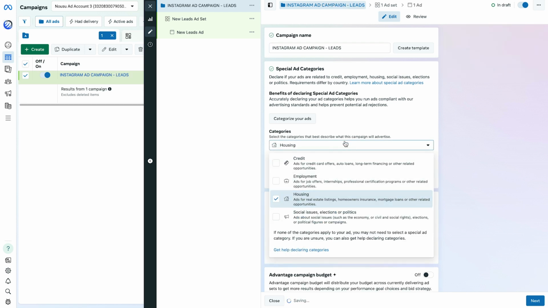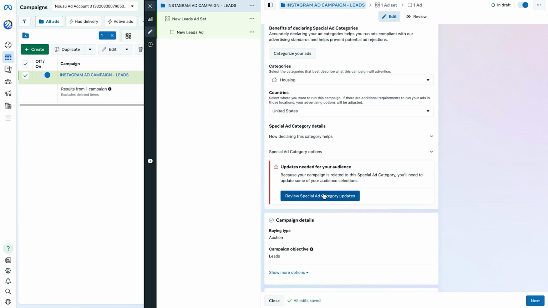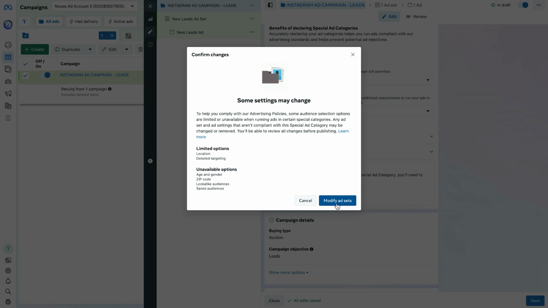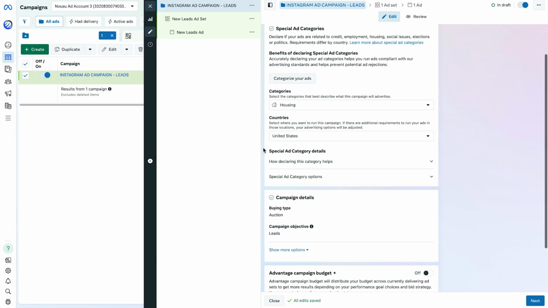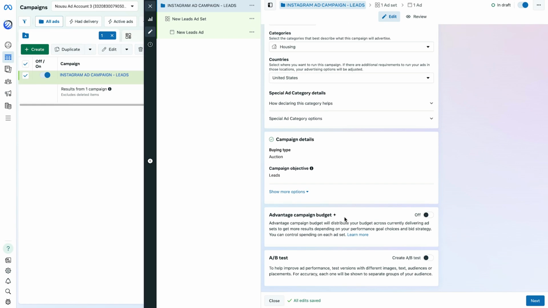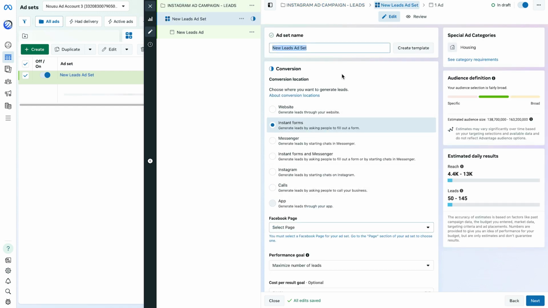Here, type housing category. And keep these as is to have them off. Then from here, add set name.